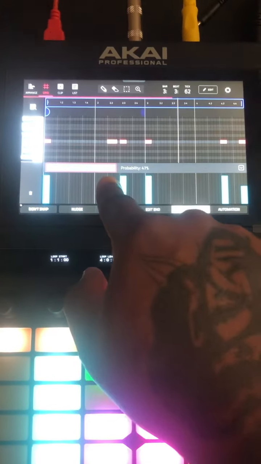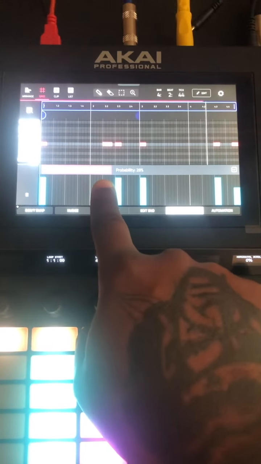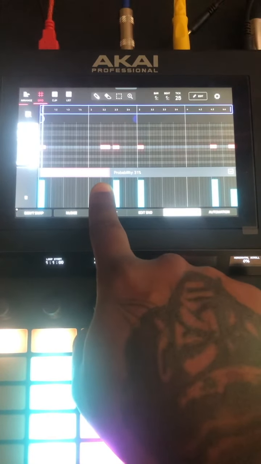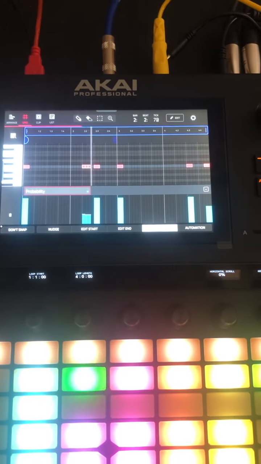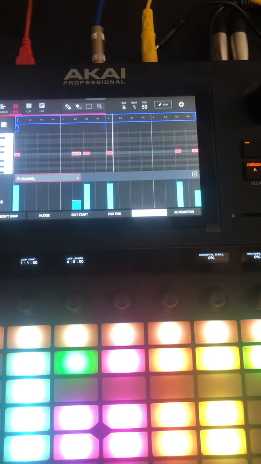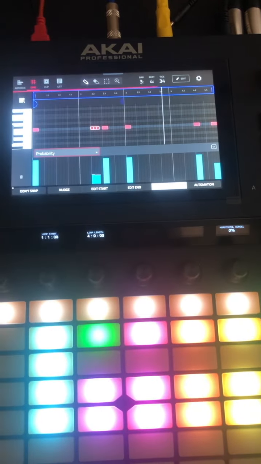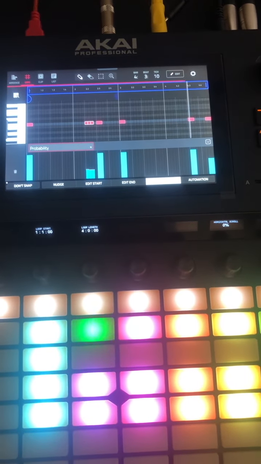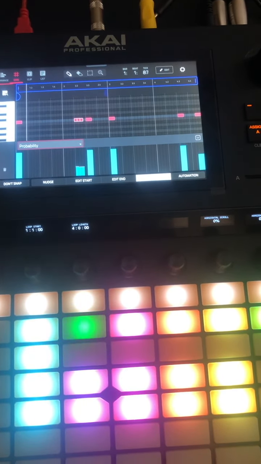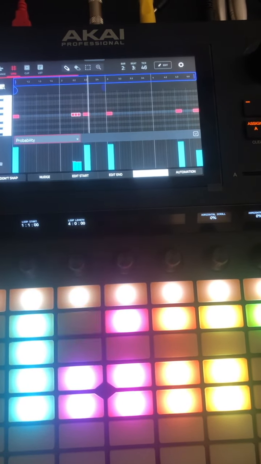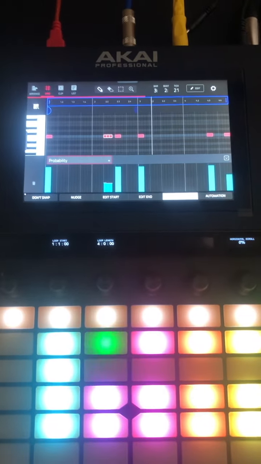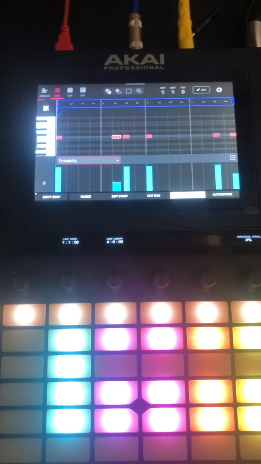So let me lower that to, let's say, 30%. I got it close enough. Sometimes it will play, sometimes it won't play. Some will play, some won't. So that's the probability.